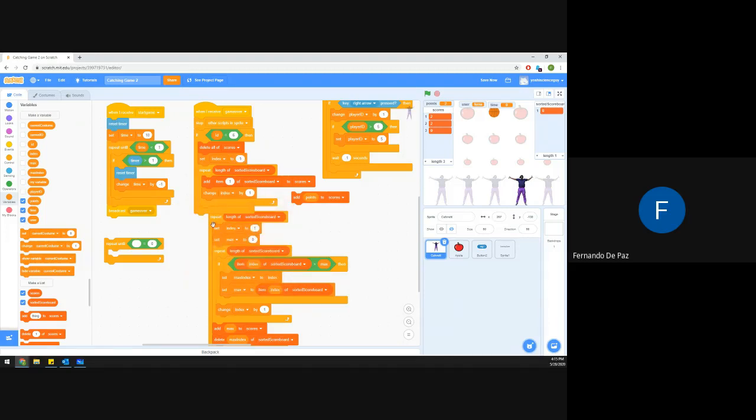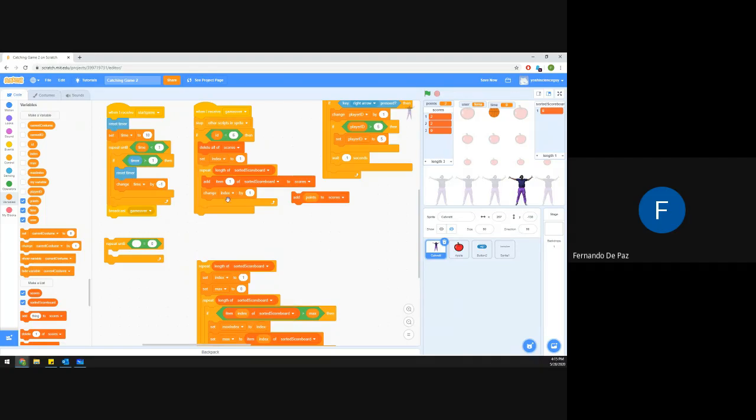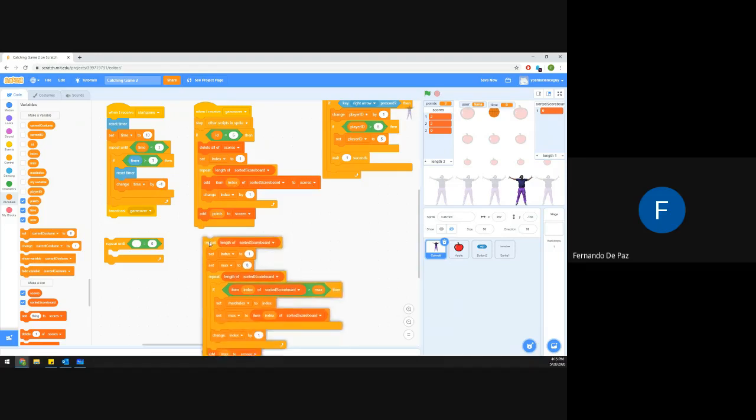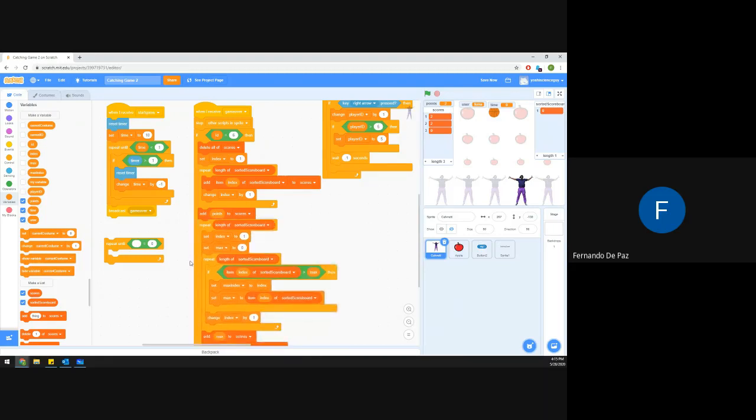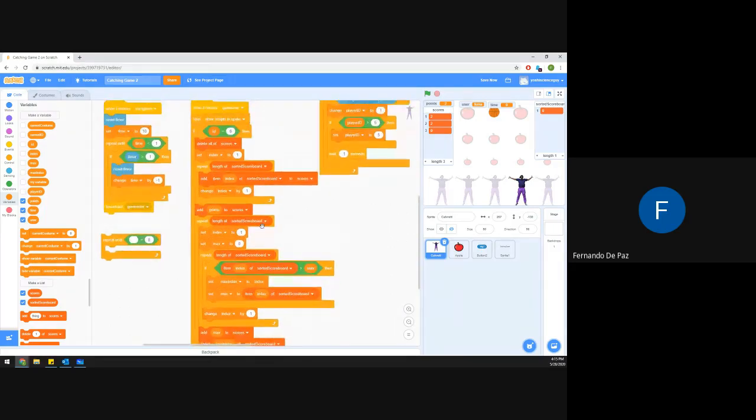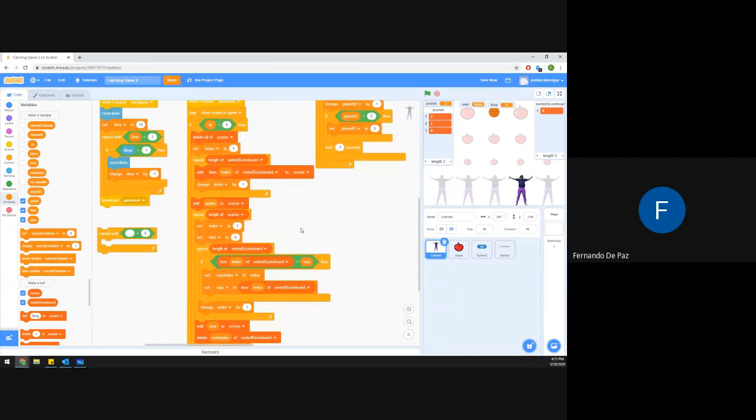And then change index by 1, and then put item index of scoreboard. There we go. So we're gonna dump all the information into scores. Once we have scores, now we can just plug this in. Oops, I changed this to score.